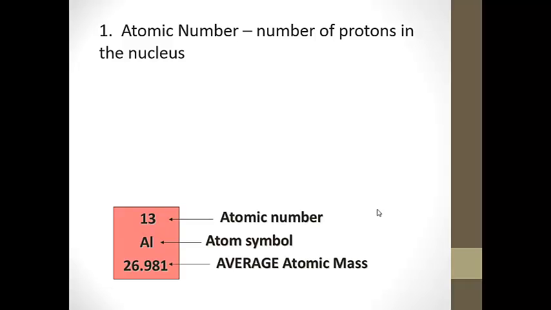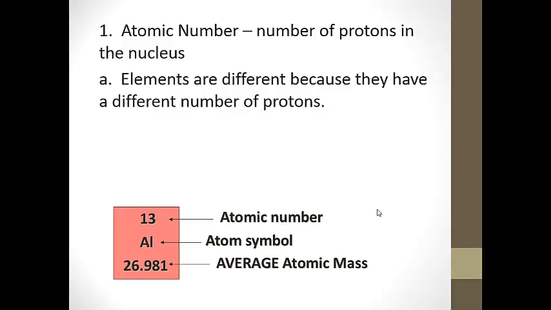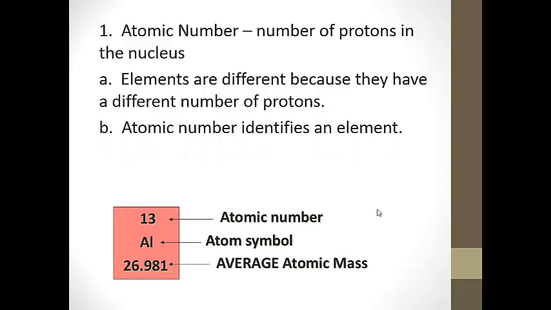The atomic number is going to increase by 1 every single element. It will be a whole number, no decimals of any type. And the atomic number is unique for every single element. No two have the same one. The elements are different because they have different numbers of protons. So every element from hydrogen all the way up has a different number of protons, and that is what makes them different. So their atomic number equals the number of protons.